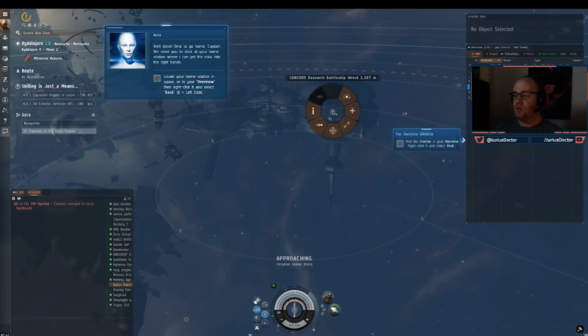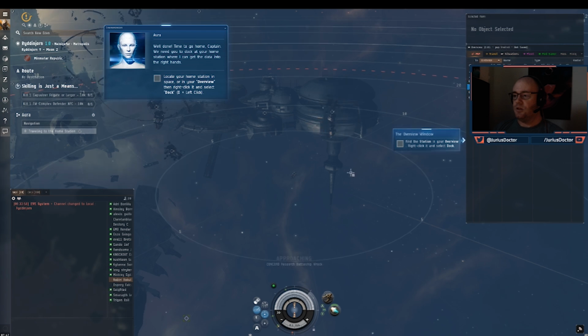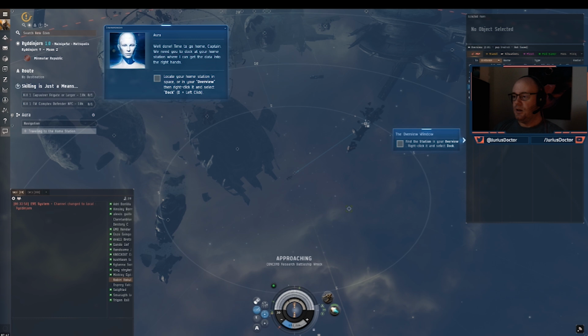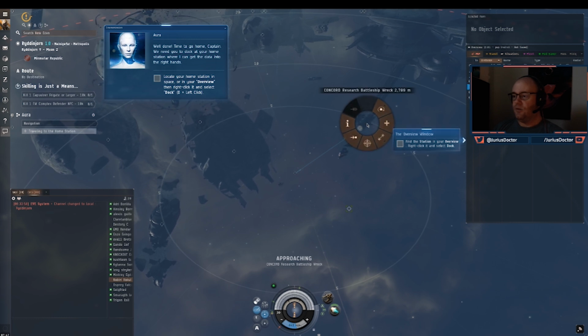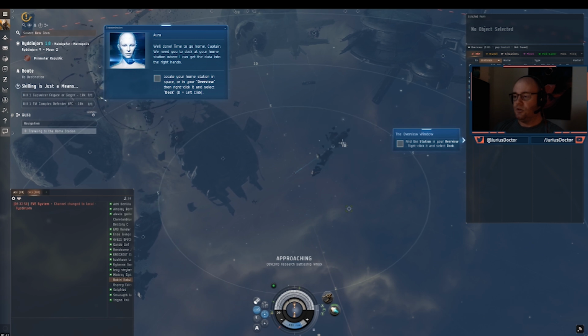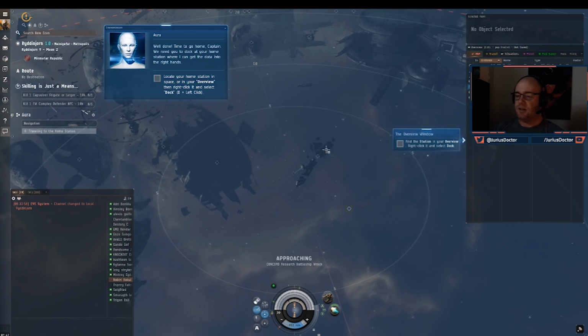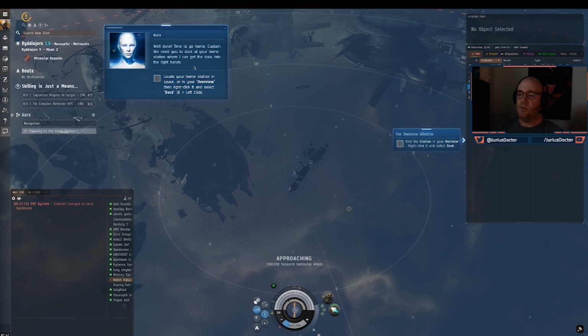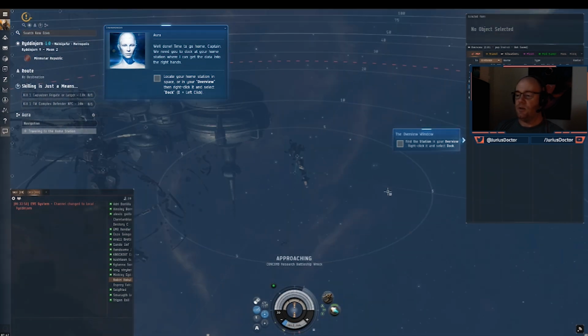But what I want to do is I want to go up to this research ship here, and I want to see if I can loot it. You have to be within 2,500 meters to loot something. In this case, it doesn't look like I can. So well done, we've destroyed the ship. Now it's time to go home. So how do we get around in space?